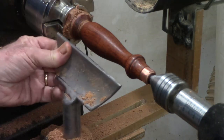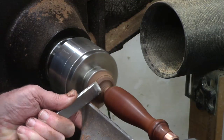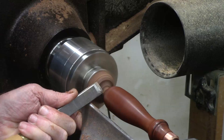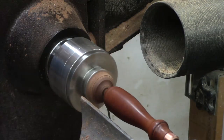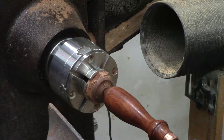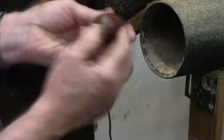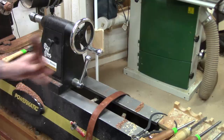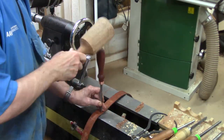Now all I've got to do is part it off. I think I might switch to a skew — I think I can get a nice clean cut. I'm going to go ahead and use a flush-cut saw so I won't have to chase it across the floor. Here's the one I'm modeling it after — very close. I'm going to tap the handle in with the tool resting on a piece of leather so it won't damage the teeth. Although it's high-speed steel, I'd rather do it this way.